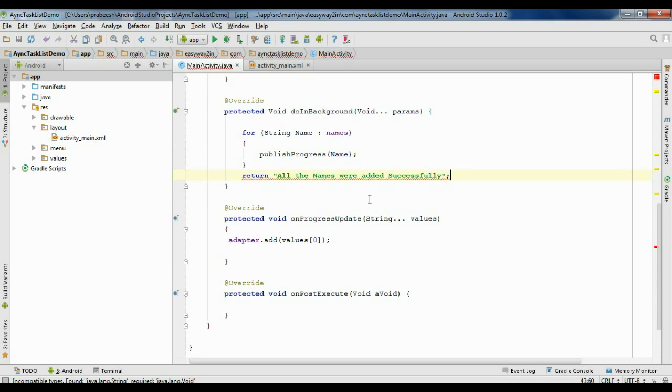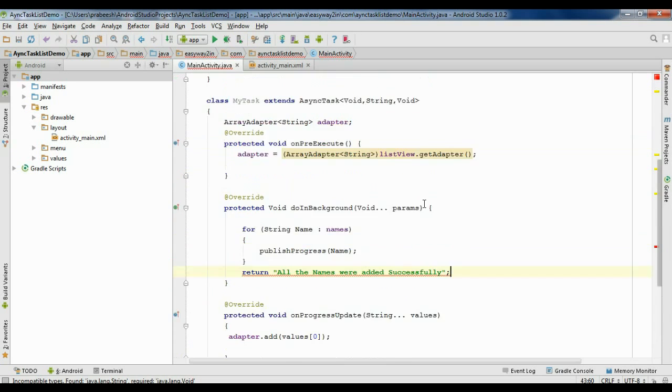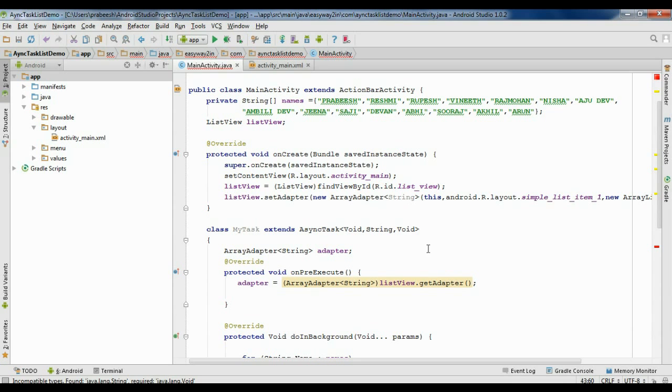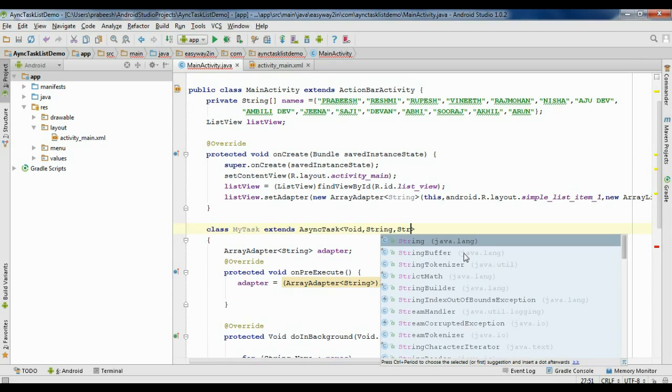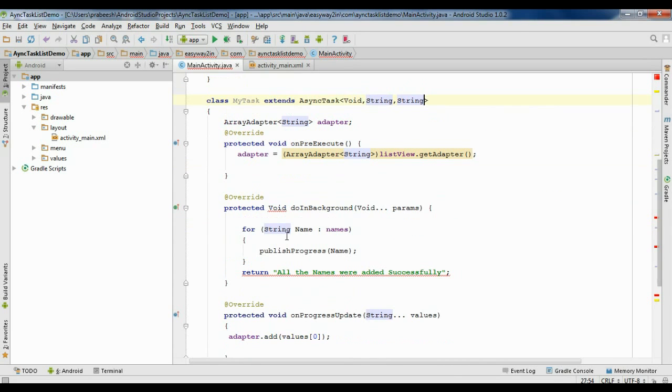successfully. Okay, so here we use some result, and the type of the result is string. So you have to change the generic type of the AsyncTask, the third argument, to string, and here we return some string from this method.